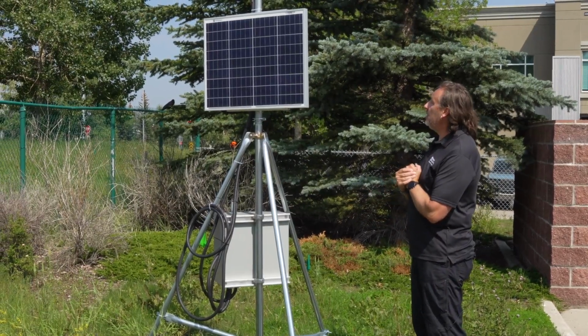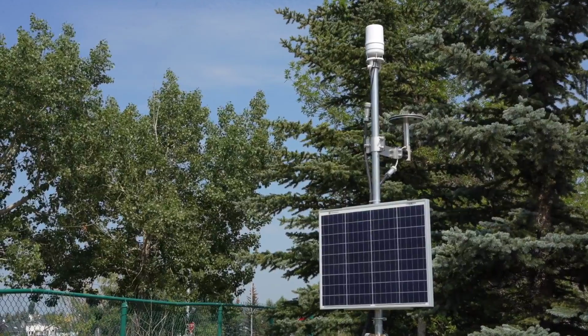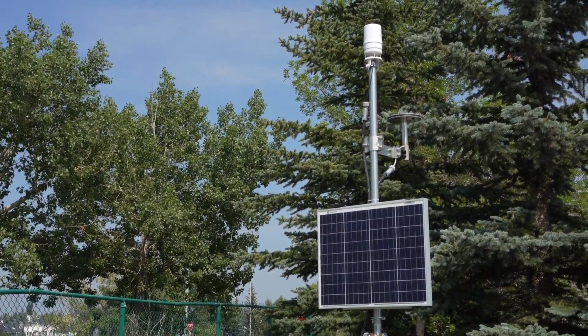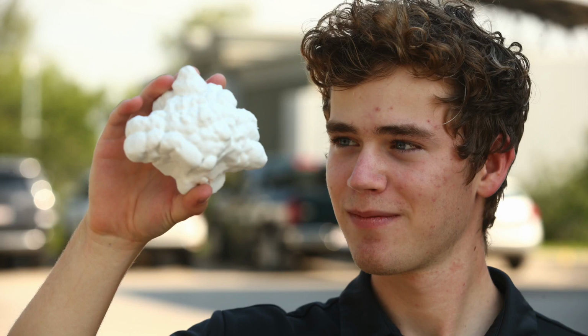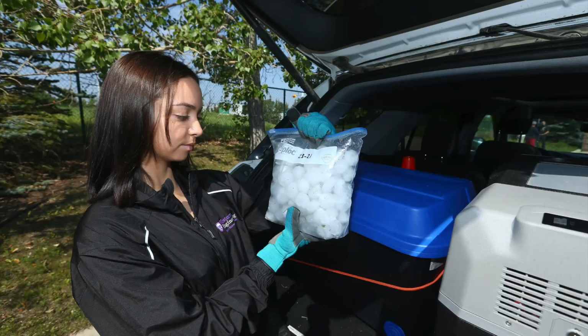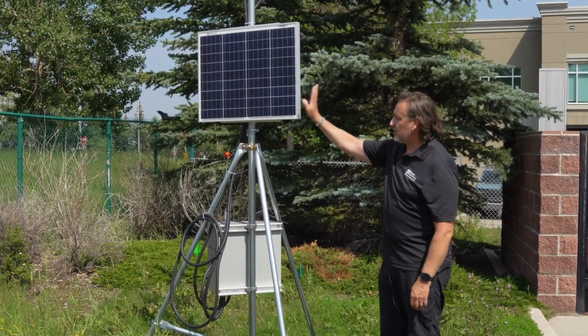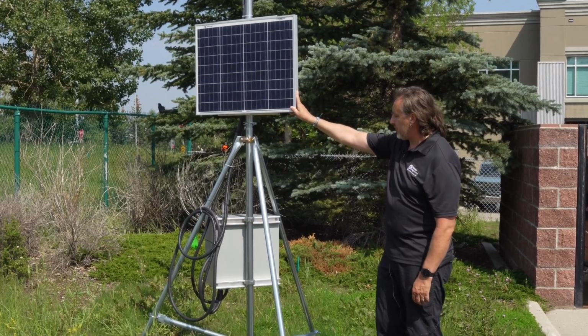And those pillars are, for example, developing a climatology for hail in Canada, but not just hail, but severe hail, and what we call significant severe hail, like tennis ball size and bigger. And those data are going to be really useful for doing risk assessments and catastrophe modeling, and also for cities and municipalities.